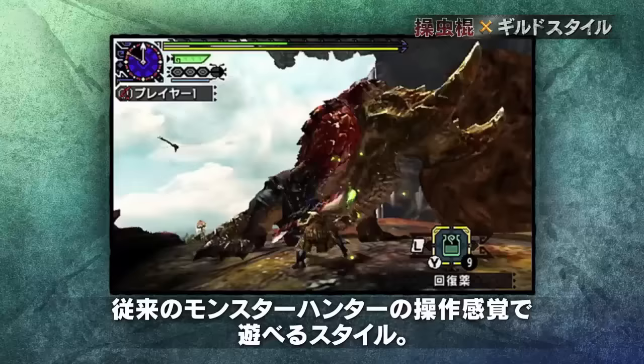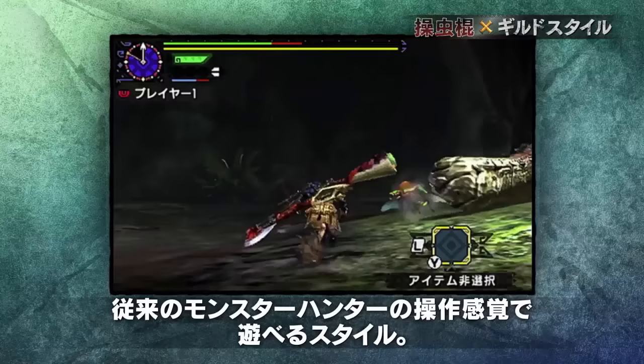I do like the little stamina gauge now underneath where your Kinsect takes the juice. That's not to tell you how long the effect is, it's to tell you whether or not you have enough stamina on your Kinsect to call it out to go grab another thing.